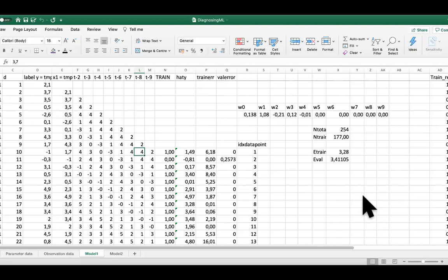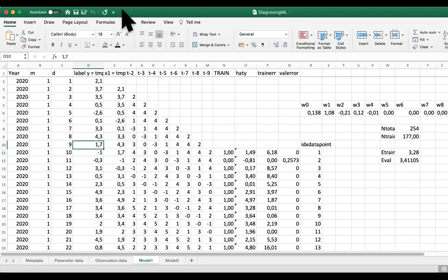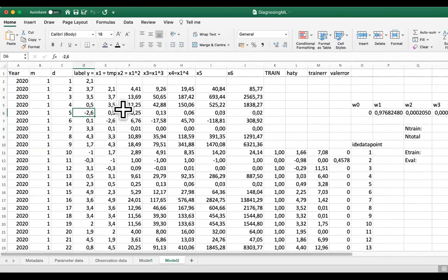So details on the feature extraction are beyond the scope of this course. We assume either the features are just given by reading in the data, or you construct them in some intuitive way. Like here are constructed features by saying, okay, for this data point here, I use the temperatures of the previous 9 days as its features. Or you use as features the previous day temperature and all its powers. So do not spend time on sophisticated feature extraction in this course.